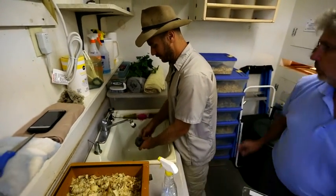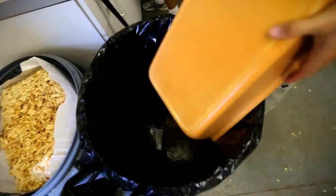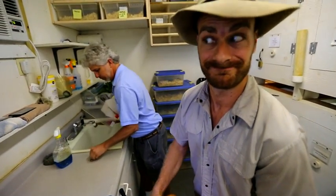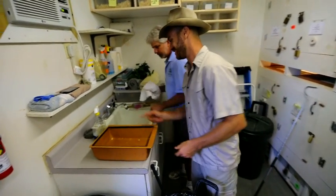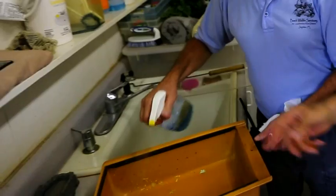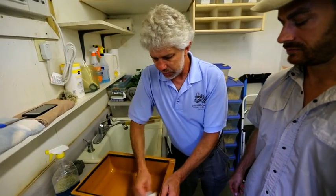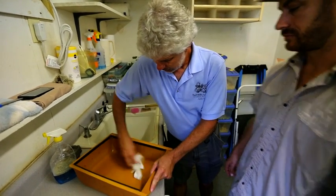I kind of have the best of both worlds. The sanctuary is so close to where I live. To me, this is the best way to have venomous snakes — they're someone else's. He gets the bills. When you clean, are you using chlorhexidine or something? It's a disinfectant we use called Kenesol, which we use to clean out all of the cages here in the sanctuary.